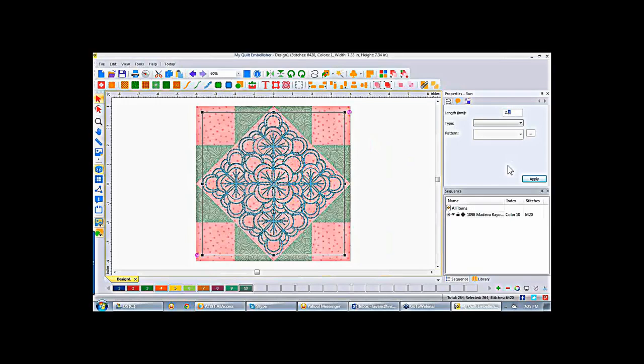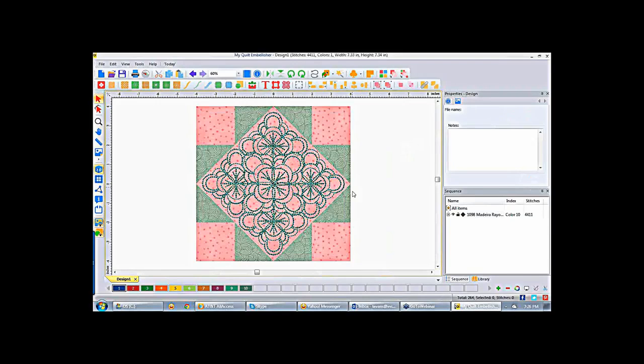I can change that if I want to. I have complete control. I may want to make that 2.5. Give it a little boost there. And part of it, it doesn't give me a particular type, whether it's standard, which is 1 run, or 2-ply, which is 2, or a bean stitch. I'm going to make this a standard stitch and then click Apply.